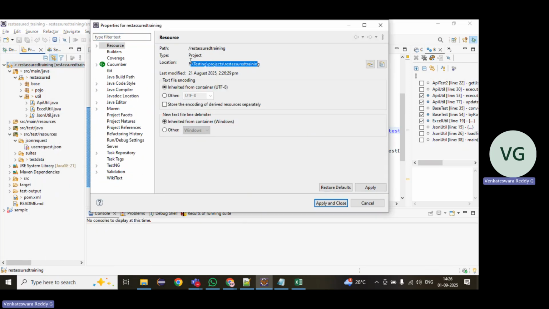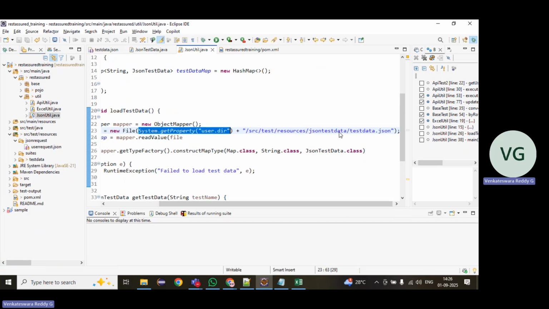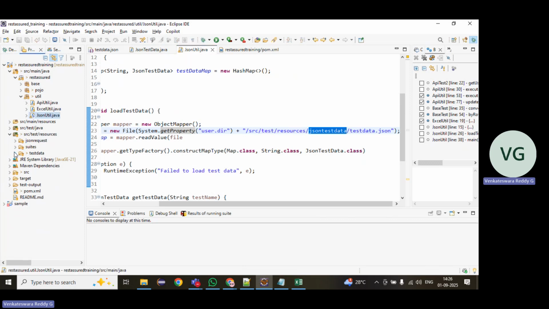So I want to get this path dynamically. To get that dynamically, System.getProperty user.dir. So next thing is, it is common from here: src/test/resources. Under resources, we have test data.